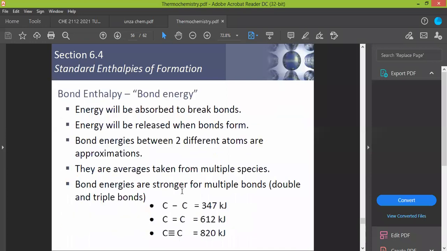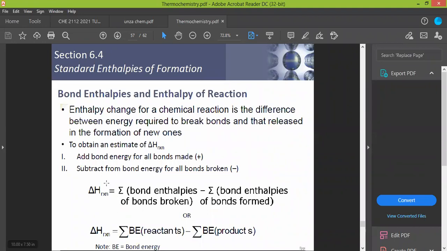Now look at the difference between the formulas. When you are using enthalpies, it is products minus reactants. Whenever you're using enthalpies for the calculation, it's products minus reactants. When you're using bond energy, it is reactants minus products. So the enthalpy of the reaction is equal to the bond energy of bonds broken, and bonds are only broken on the reactant end, minus the sum of the bond energy of the bonds formed. Forming is on the product end, breaking is on the reactant end. When you're using bond energy, BE representing bond energy, this is how the equation should be written. When you're using enthalpies of formation, you do products minus reactants. When you're using bond energy, reactants minus products.